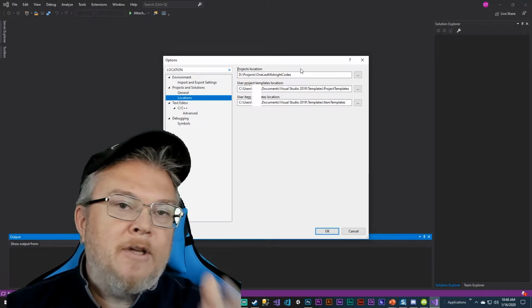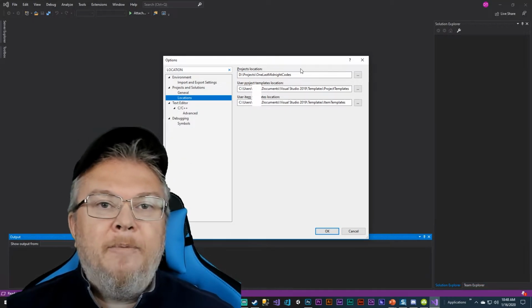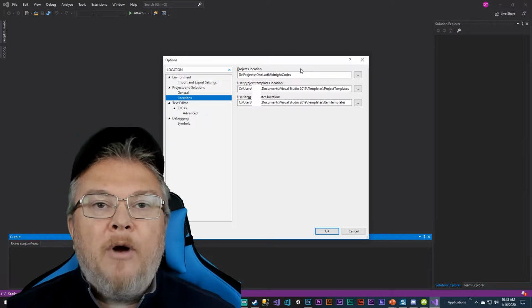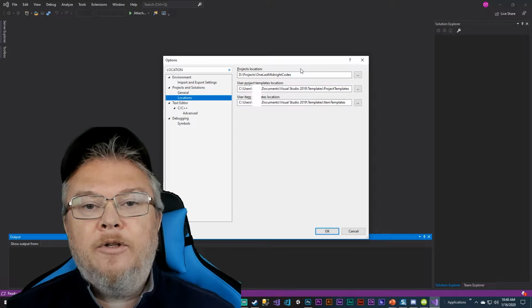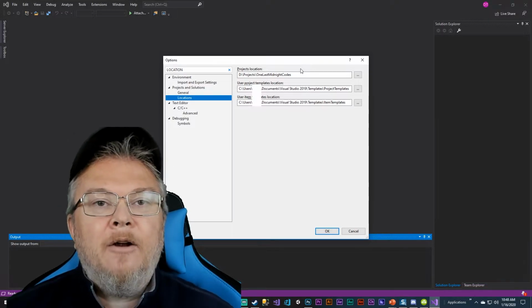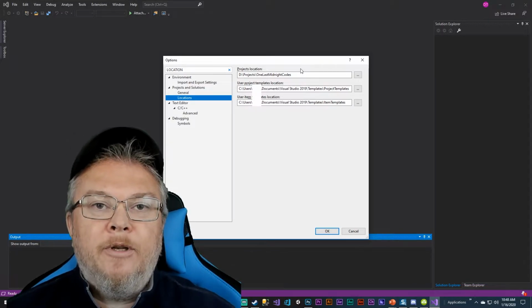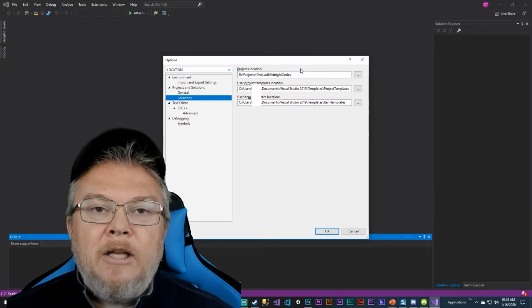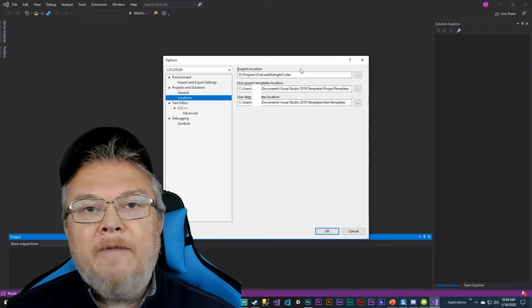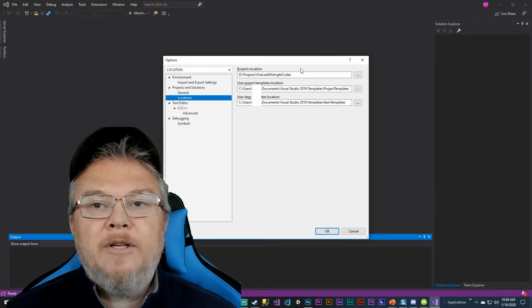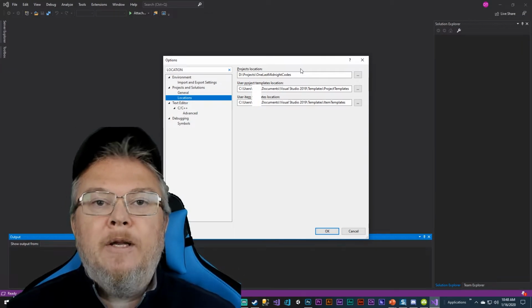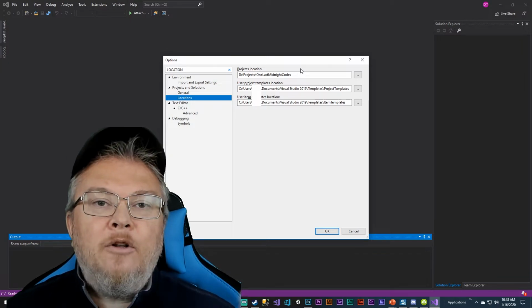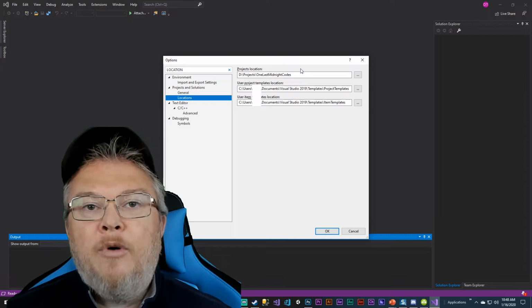So find somewhere. I have on my D drive a folder called Projects, and in my folder called Projects, I've created another folder called One Last Midnight Codes. And in there is where all the projects we're going to do for this course are going to be located. It's just a clean way to set it up. I know that if I have any programming projects, it's always going to be under Projects, and it's probably going to be under a subdirectory underneath that to keep it all organized and configured. So find a location of where you can place your projects.